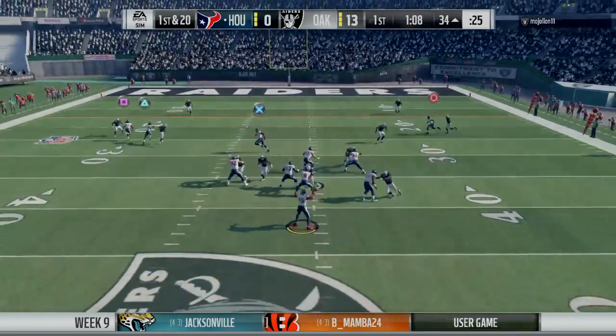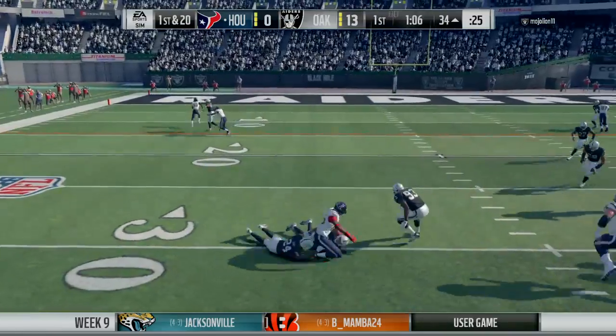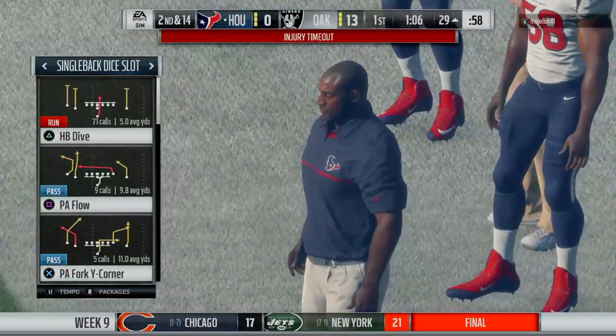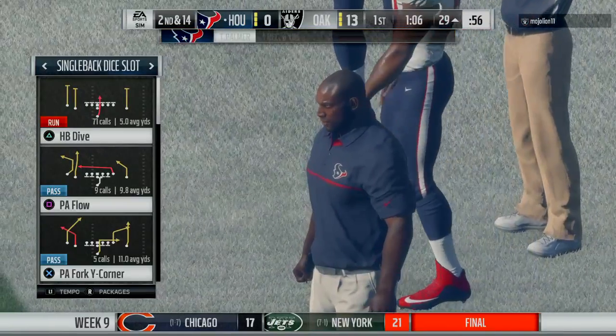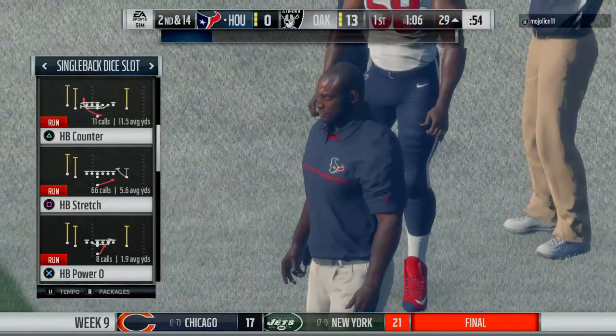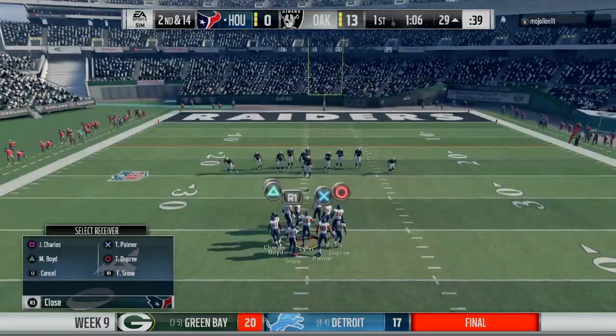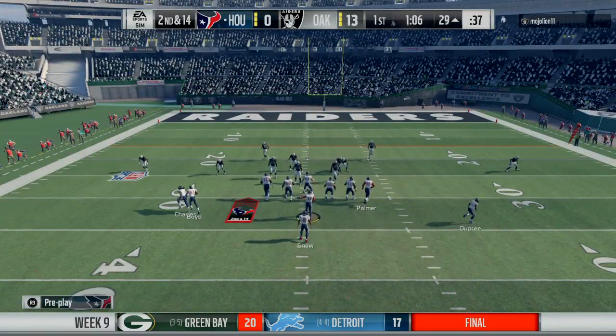They go play action here on 1st down. Over the middle, complete. It's Palmer, and he'll work it inside the 30 to the 29-yard line. Completed pass play. Now let's see if they go back to the air or to the ground.